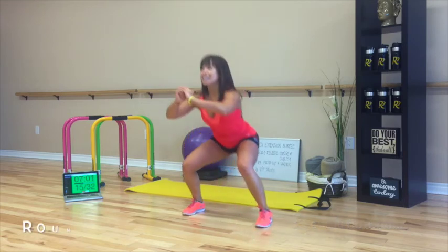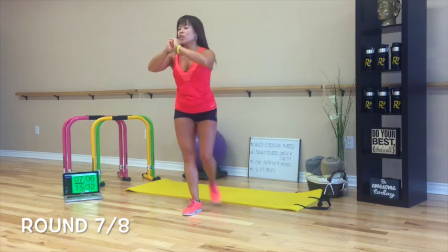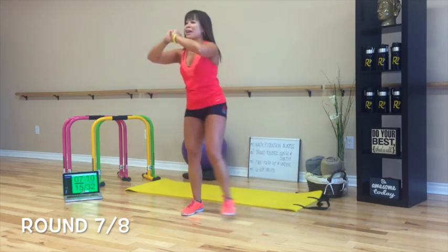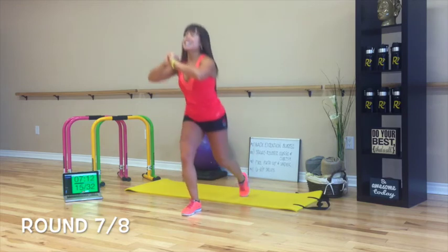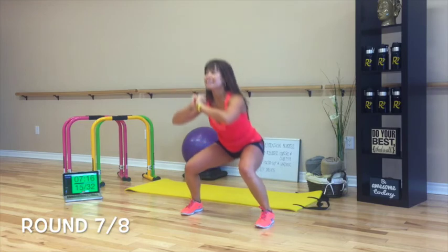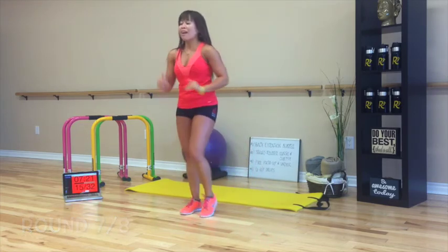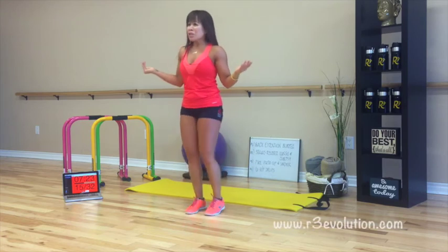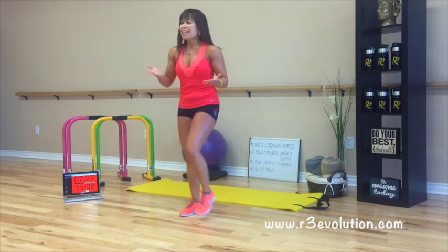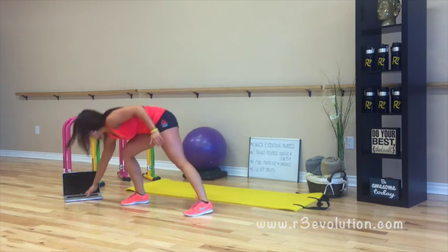Second last one. Let's do this, Steve. Get low. Yes. Don't worry. Your assets will thank you later. I tell my members that all the time. They know it's true. The summer is around the corner. And summer bodies are made in the winter. Hello? When summer rolls around, you don't work on your body then. You work on your body when it's cold outside. I see what I'm doing.